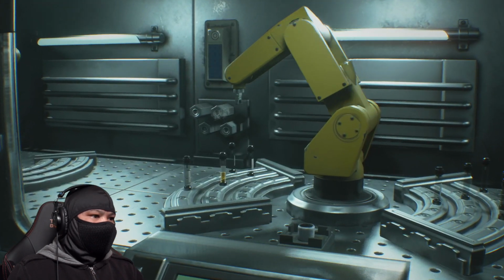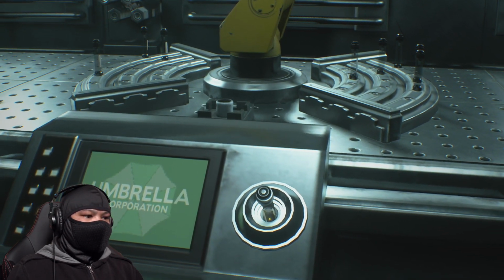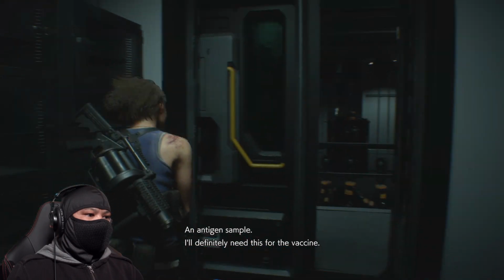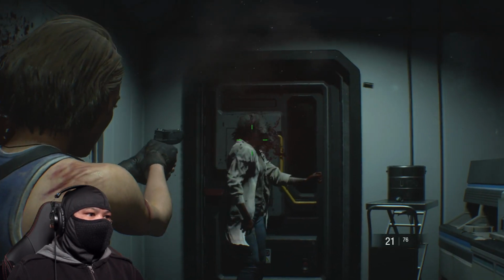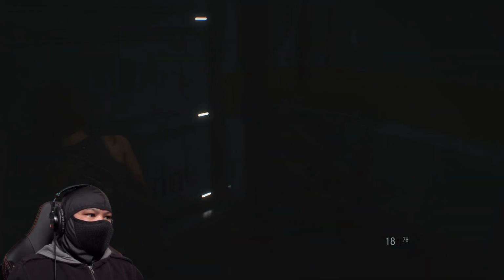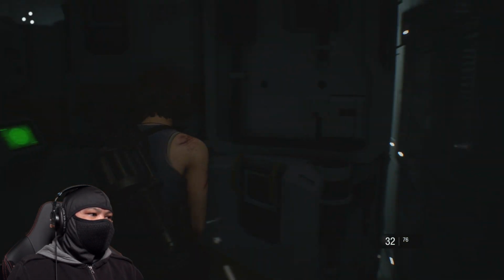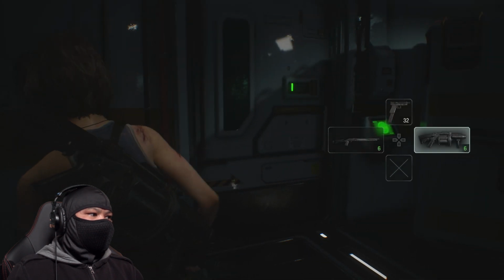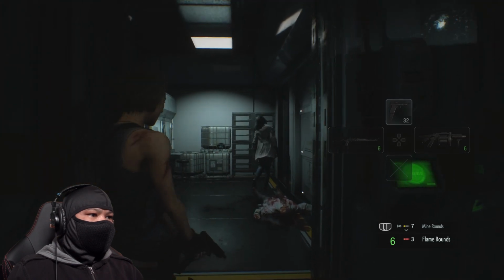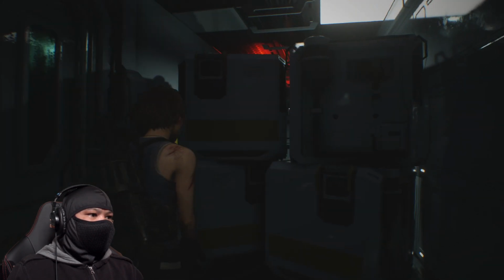Okay. This is either the adjuvant or the antigen. Antigen. I'll definitely need this for the vaccine. Oh shit. Oh, we don't have enough space. I'm sorry. I'm sorry, little powder dude. I hear it. It's here. There it is. Oh shit. Wait, that's it? That's all there was here? Okay, wait a minute. Yeah.